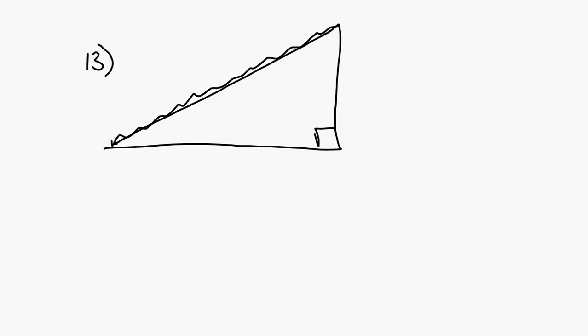A conveyor belt carries supplies from the first floor. So down here, this would be the first floor. And it carries them to the second floor, which is 22 feet higher. So if you make this your second floor, and it's 22 feet higher than the first floor, the belt makes a 60-degree angle with the ground. How far do the supplies travel from one end of the belt to the other? So you're looking for the hypotenuse, the length of this conveyor belt.